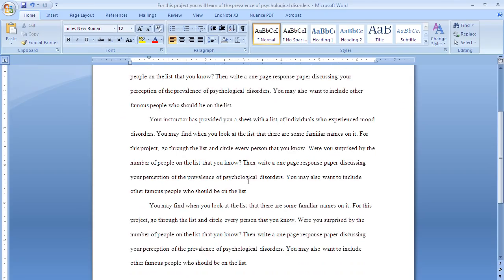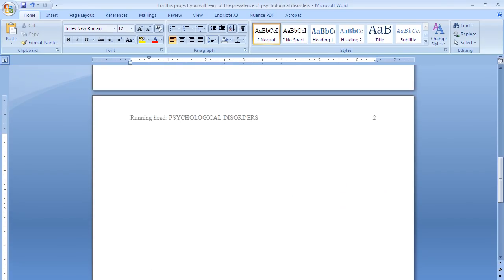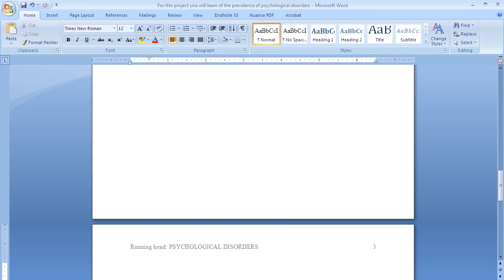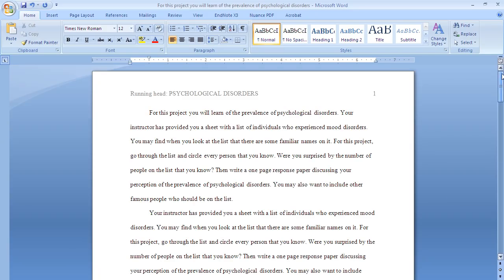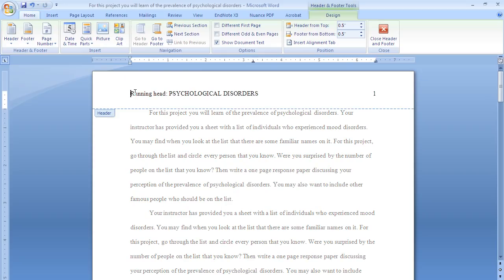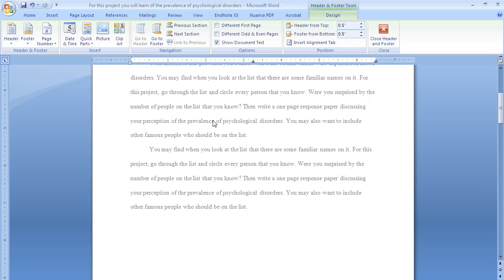Now go back into the text, and now I don't have a lot of text here, but look, so there's page 2, and it's automatically numbered for me. And here's page 3. It's automatically going to number as you continue on in your paper. Now there's one option I need to tell you about, because technically speaking, in the 6th edition of the Publication Manual of the American Psychological Association, this word running head only should appear on page 1 of your document, and on page 2 and beyond it should have just the caps and the page number without the running head. And I want to show you how to do that.